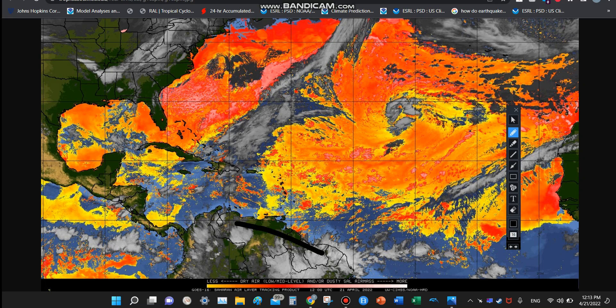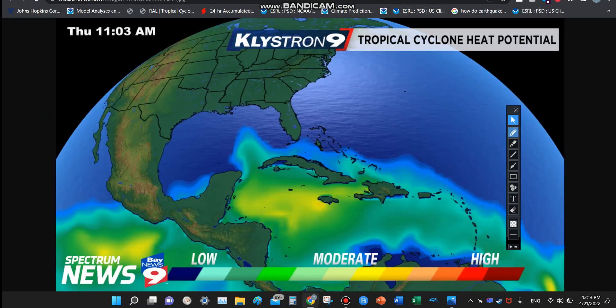Here's Northern South America — a lot of convection down there right now. Tropical cyclone heat potential: everyone knows I like to show this map a lot, because it's not just about the sea surface temperature — it's about what is under the ocean. If the sea surface temperature is 80 or 82 but the water starts cooling off dramatically just under the surface, a tropical cyclone really can't form. But in the Caribbean, we do have some lower to moderate tropical cyclone heat potential, meaning the underbody of the ocean is warmer and it's heating up, allowing tropical cyclones that move through that area to pick up on that energy.